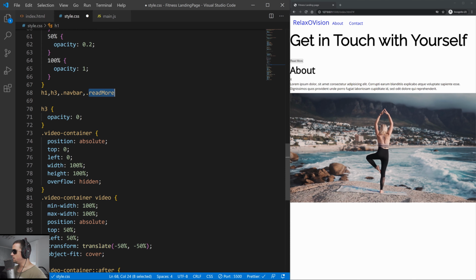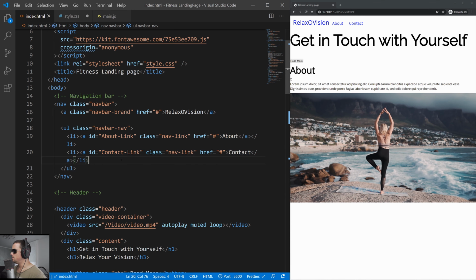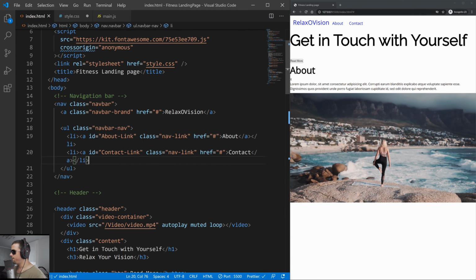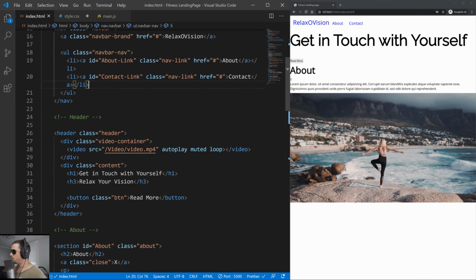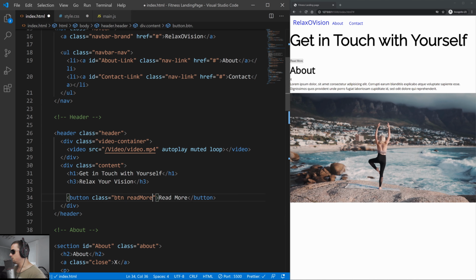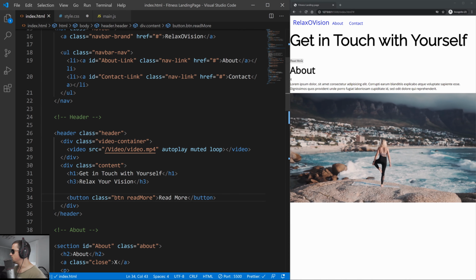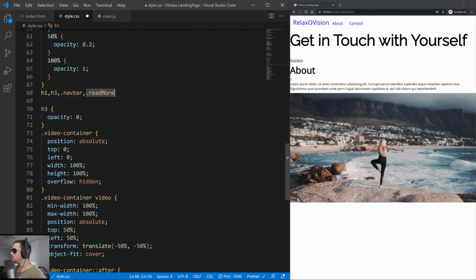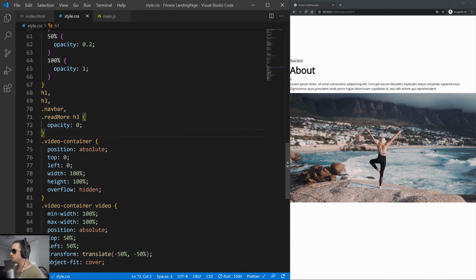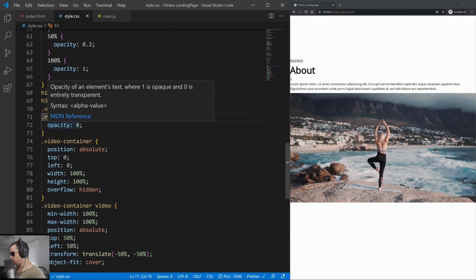I think I didn't give this a class. Let me just check it. Navbar btn. Oh, and also I wanted to give it the class of read more. There we go. Yay. Okay, so back in our CSS, we have all three of these selected.